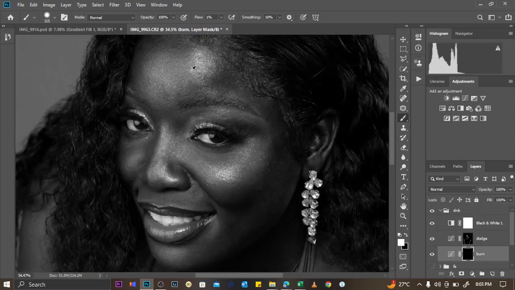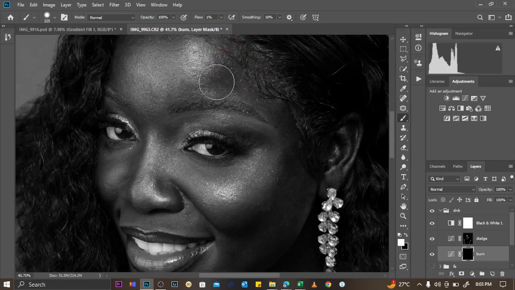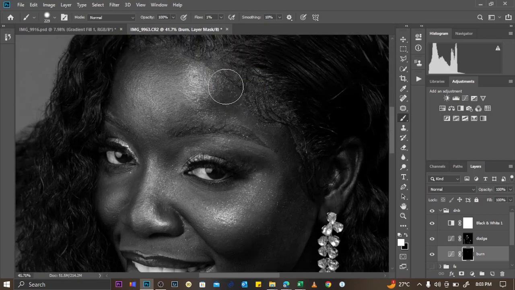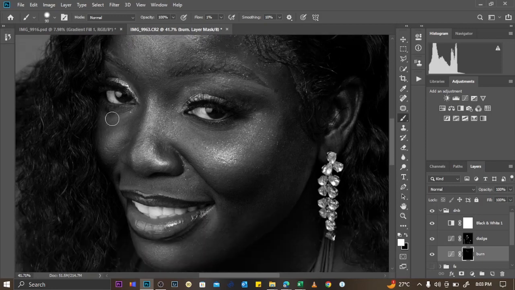Then we move to the bone. For the bone, the dark parts is what we burn. So we'll just give the image like a dimension, increase the bone, increase the dodge. For this bone, you can see that I'm targeting the dark parts. The deep part is giving it depth.